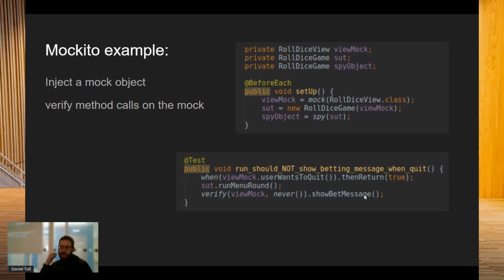So if, let's say, we communicate with a database class, and it has a query method to which you send a SQL query, you can configure it so that when the query method is called, it returns this thing. But you can also verify that the query method was called, and you can verify that it was called with specific parameters. But I think that we should take a break, and let's have like 5 minutes past 2. I think that is enough.